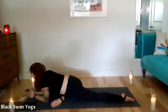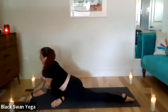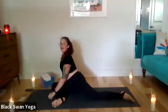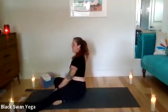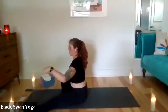All right, yogis, if you are on your back, you'll make your way up to a seat. If you are folded down over your right leg, lift back up, shoulders stack over hips. Lean gently onto that right hip and then sweep your left leg up towards the top left corner of your mat so that the sole of your right foot is at the inseam of your left thigh. Your left leg makes sort of the long side of a backwards check mark.